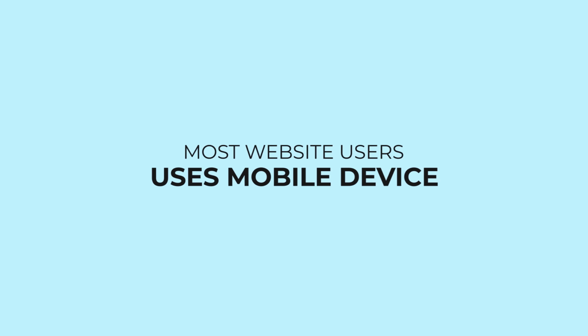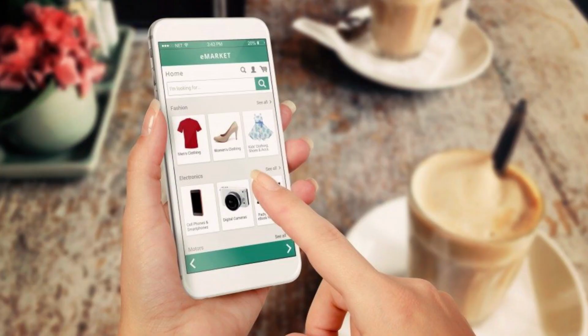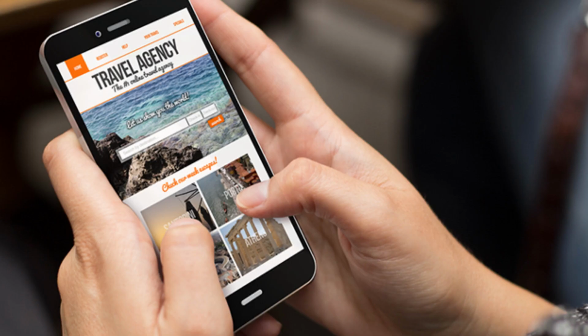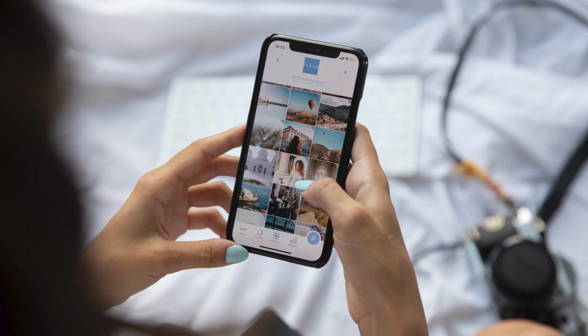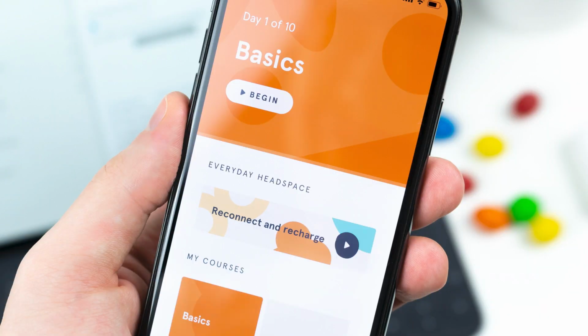The seventh common habit of online users is that most online users have access to information or websites on their mobile phones. So anytime you are designing a website or creating web content, make sure that it is mobile friendly, because over 90% of online users have access to information, websites, or whatever content they want on their mobile phones.